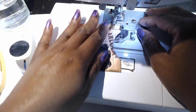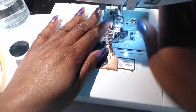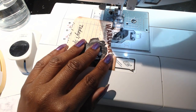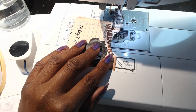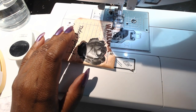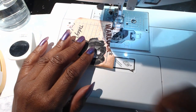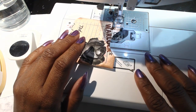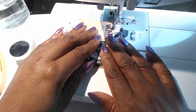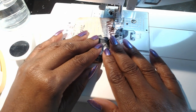Okay, let's see. All right, so for this one, I almost want to just keep using the same stitch over and over again. Okay, I'm going to use number 54, because that's one of my favorites. Number 54. You're writing the ideas down too. See, I got to go back and look at it, so I can write the ideas down also.